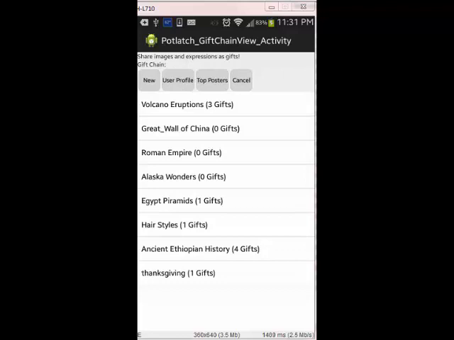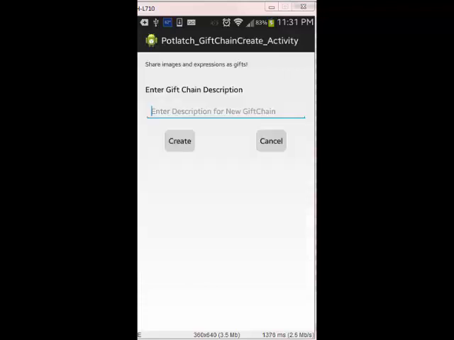If I want to create a new gift chain, what I need to do is just click on new while I'm on the gift chain view window. So if I do new, then I have to provide the description I want to use for the gift chain.